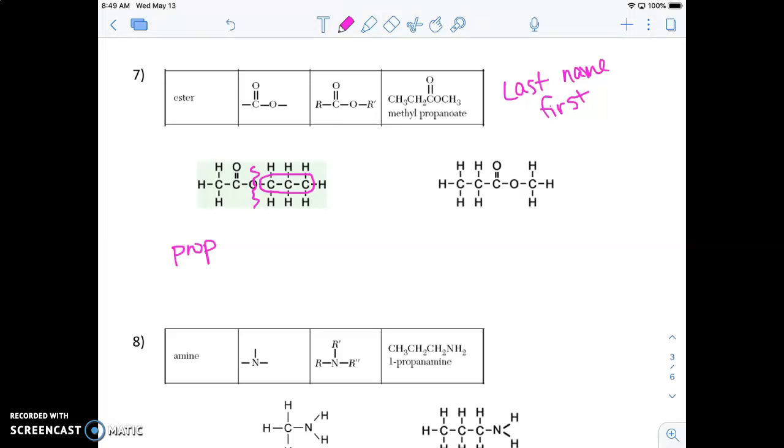Now if I look at esters, esters have 2 names. The first name ends in yl. So this is a propyl group. Then I name the first part last. So if I have 2 C's in the beginning, that's going to be eth. And then I always take my ending from this example column. So esters always end in anoate. So I'm just going to stick anoate right there at the end. So you want to cut your molecule in half, name the right side first, and the front part last. Okay? Pause the video. Try this one yourself.